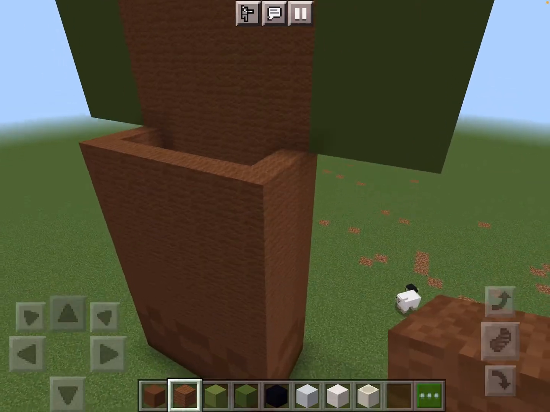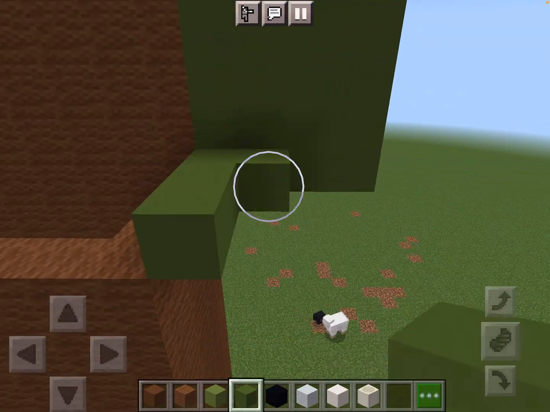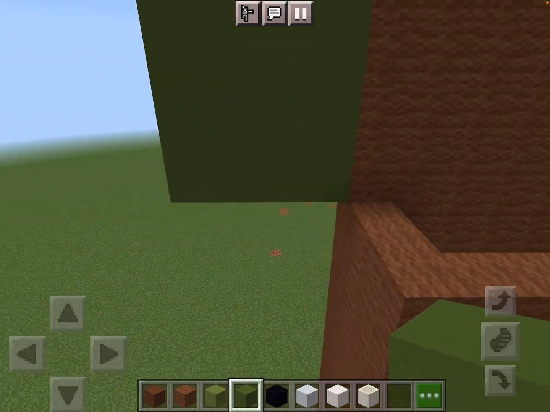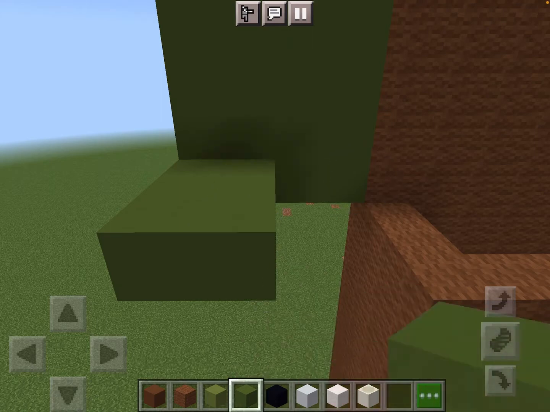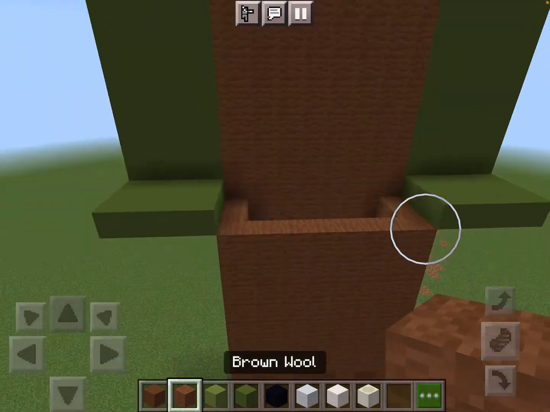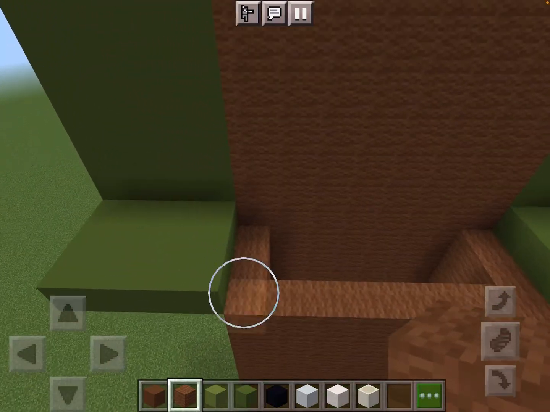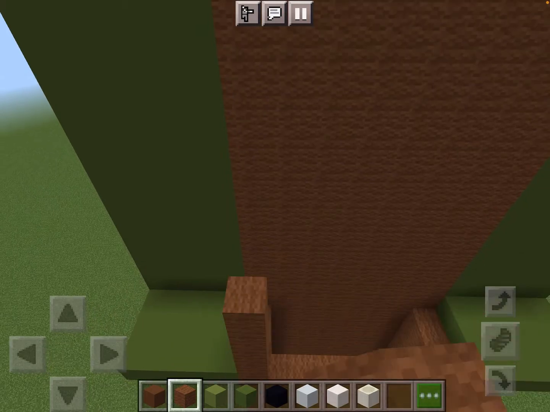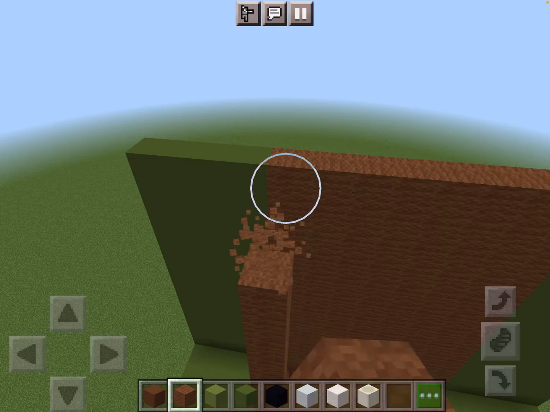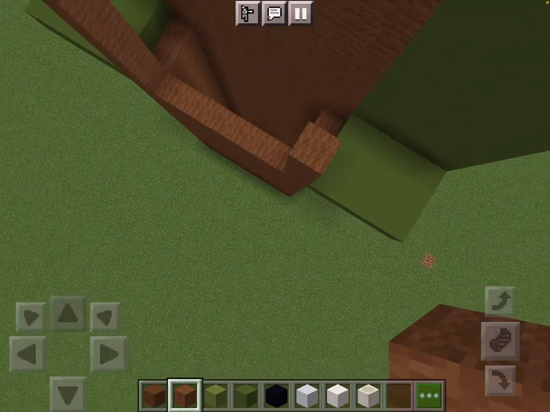Okay, so now you get your green concrete and then you do the same thing, 3. Fill this part in, take that away. The same thing on this other side. And then now, since I'm gonna do the back first, this is what you gotta do. Go up until you get to the neck part. Okay. And then do the same thing on the other side.